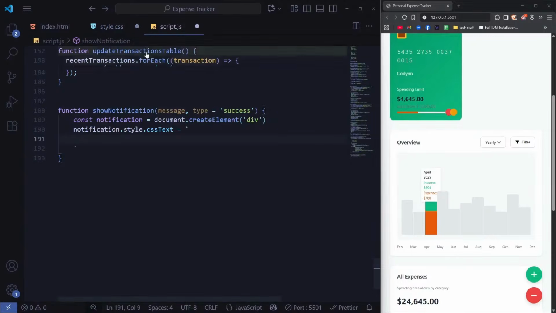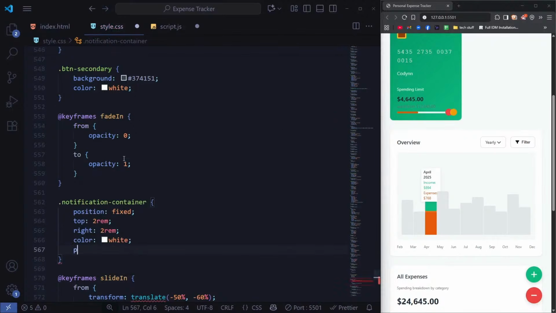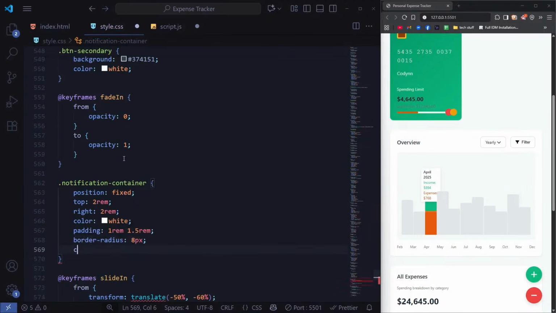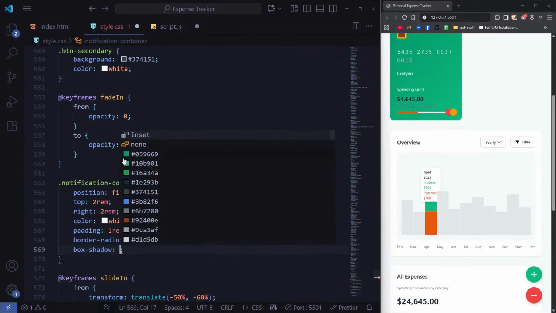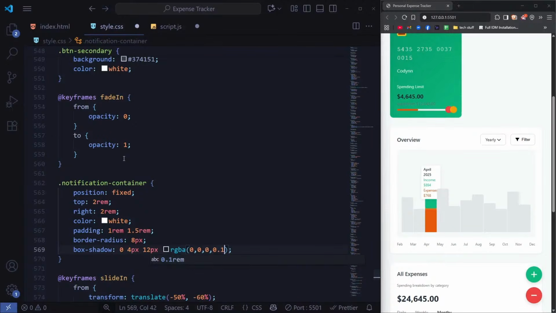Okay, and another thing I can do is just set the color to white, set the padding to 1 rem and 1.5 rem, and also do border radius set to 8 pixels, also do box shadow set to 0, 4 pixels, 12 pixels, and RGBA set to 1.5.